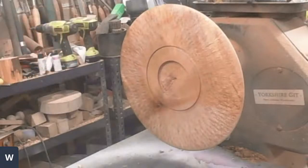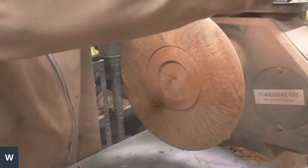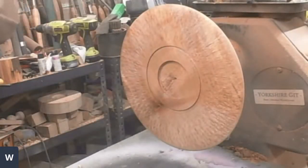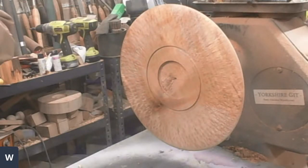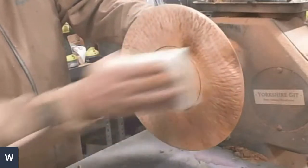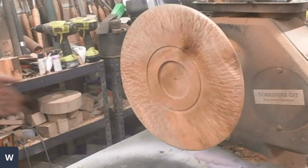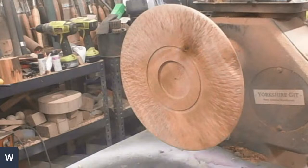Wayne, question: how much would you go through a can? In terms of how many pieces would you get out of a can with sand and sealer? You can get quite a few pieces out, to tell you the truth, Andy. I'm very sparing with how I use it, so you can get quite a few pieces done with just one can. It's quicker. It dries quicker. It doesn't last as long as the brush-on stuff. It's probably a bit more expensive as well.